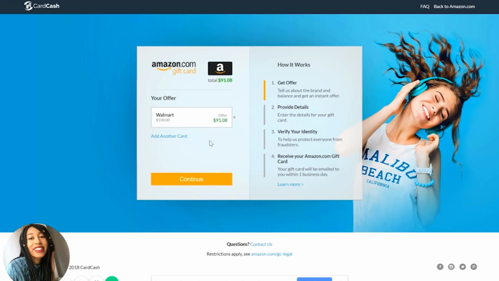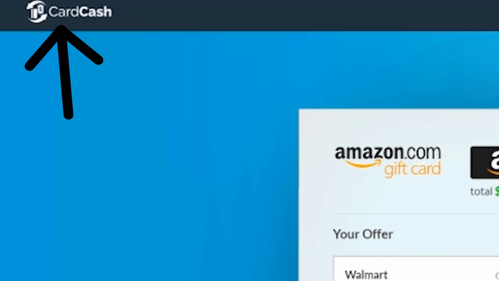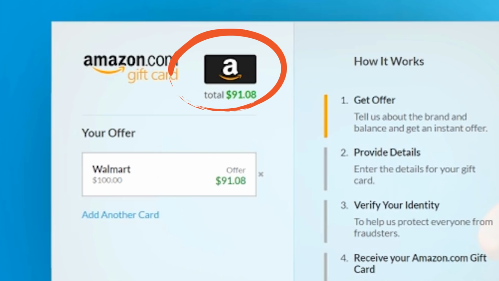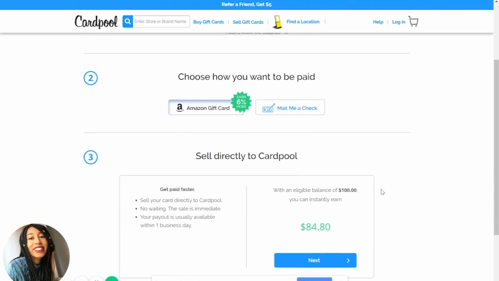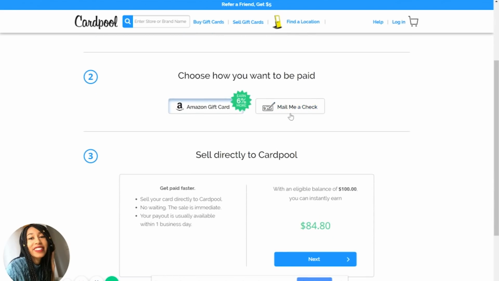Don't sell them on eBay. You're gonna get a lot better of a deal if you sell them on a gift card website. The one that I've seen pays back the most is Card Cash. They do pay with Amazon gift cards, so maybe if you just want cash, you might want to try Card Pool. There are a couple others that I really like, Card Kangaroo and clipcard.com. These are all companies where you can sell your gift cards and get cash back. On a $100 gift card, you can get about $80 on some websites and $90 on others.